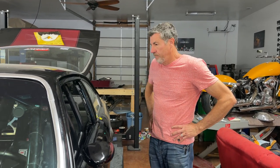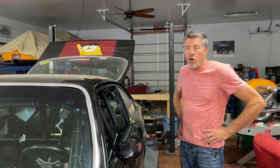Yeah, so finished buttoning things up. Everything's checking out. At least it starts, it runs. Yeah, no major leaks, no major issues. So that's a big plus. Going to go ahead and I'll fire it up for you guys.